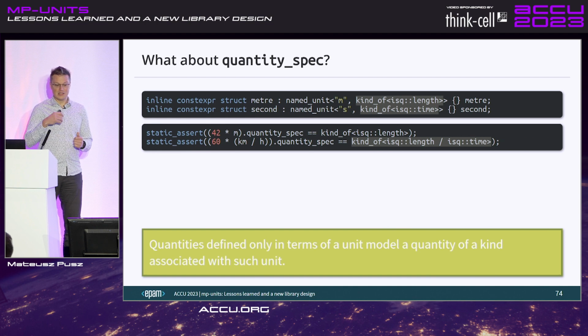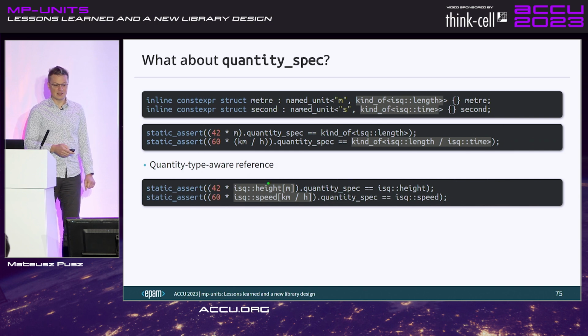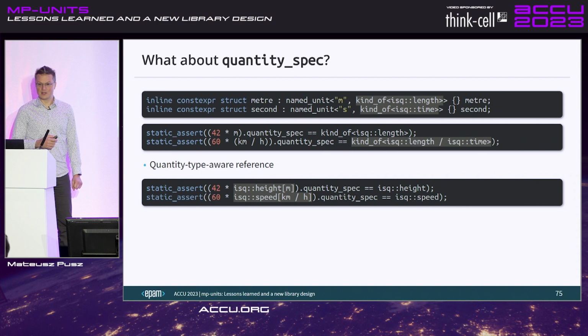So quantity is defined only in terms of a unit. It models a quantity of a kind associated with such unit. If you want to be more type safe, you opt in by explicitly stating the quantity spec and then unit. This is height in meters. This is speed in kilometers per hour. And then quantity spec is exactly height or speed as you requested.